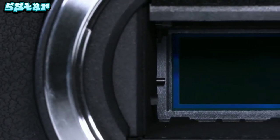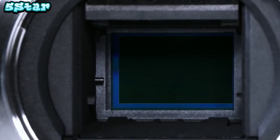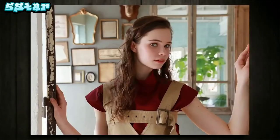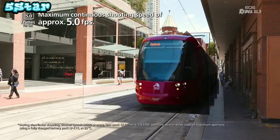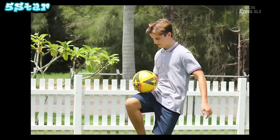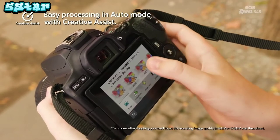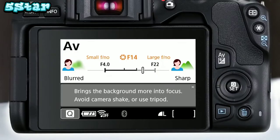The Rebel SL3 has a 24.1 million pixel Canon CMOS image sensor, much larger than the sensor on a typical smartphone. Its rendering of skin tones, color, and fine detail will delight you. It can shoot still images at up to 5 frames per second, so it's terrific for kids' sports, wildlife, and action. There are built-in tools like Creative Assist and Feature Assistant to take your pictures even further.